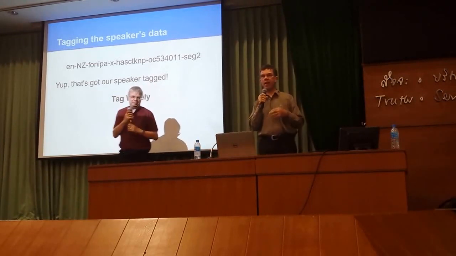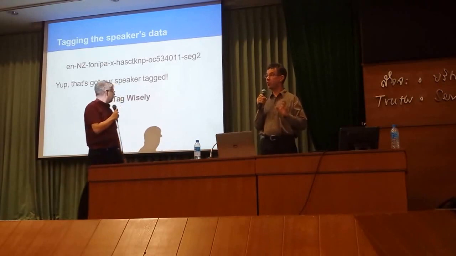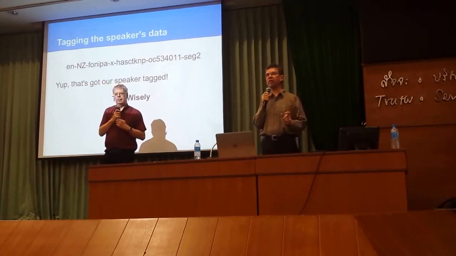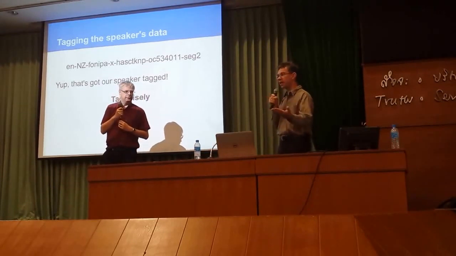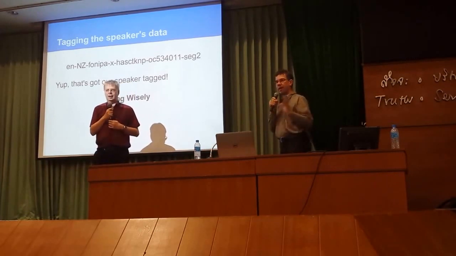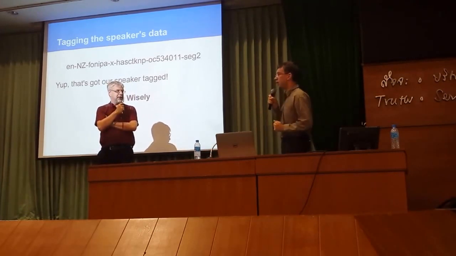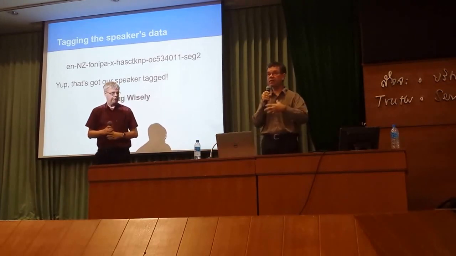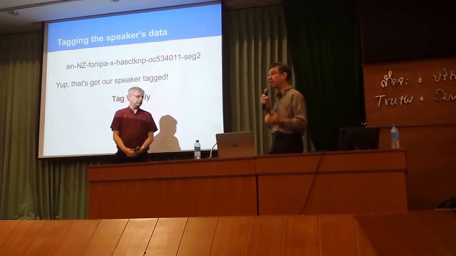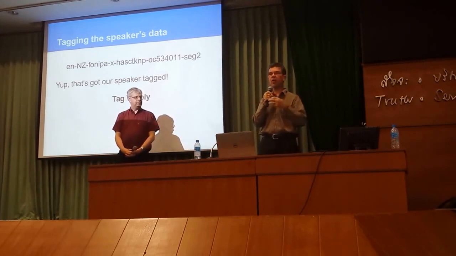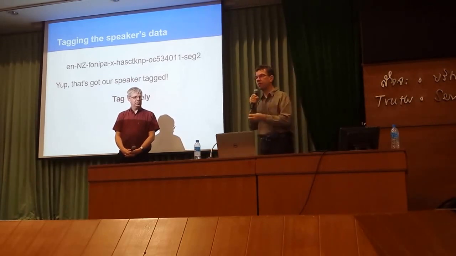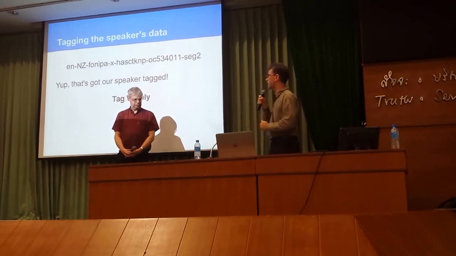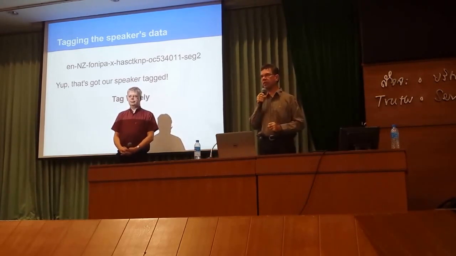So the thing to really take away from this is you want to use the shortest tag possible that unambiguously describes the group that you're investigating. So, for example, if you're comparing English and French, you could use EN compared with FR as a very general case. But if you are actually doing a dialectal variation study and you're looking at studies within a country, you're going to need something a little bit longer that will give you more distinction, so that you can say that we're comparing English as spoken in New Plymouth versus English as spoken in Auckland, New Zealand. Right? So the shortest unambiguous tag is really what you're after.